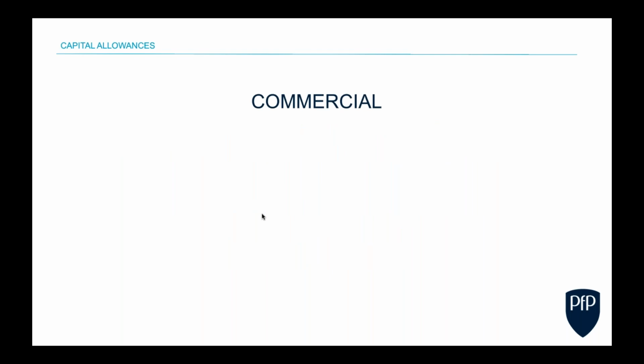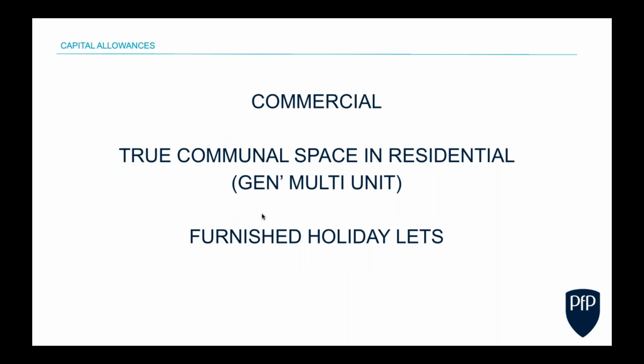So, what buildings are eligible for this relief? Well, in fact, the way it works is that all buildings are able to claim capital allowances, but then dwelling space is actually excluded. So what this means in reality is that all types of commercial uses, furnished holiday lets, all the floor space can be looked at. If you've got larger multi-unit residential buildings, we're not talking a 3-bedroom student house, we're talking a block of flats with 20 apartments, then the true communal space, hallways, lift, reception, gym in the basement, plant and machinery in the car park, these can also be looked at.